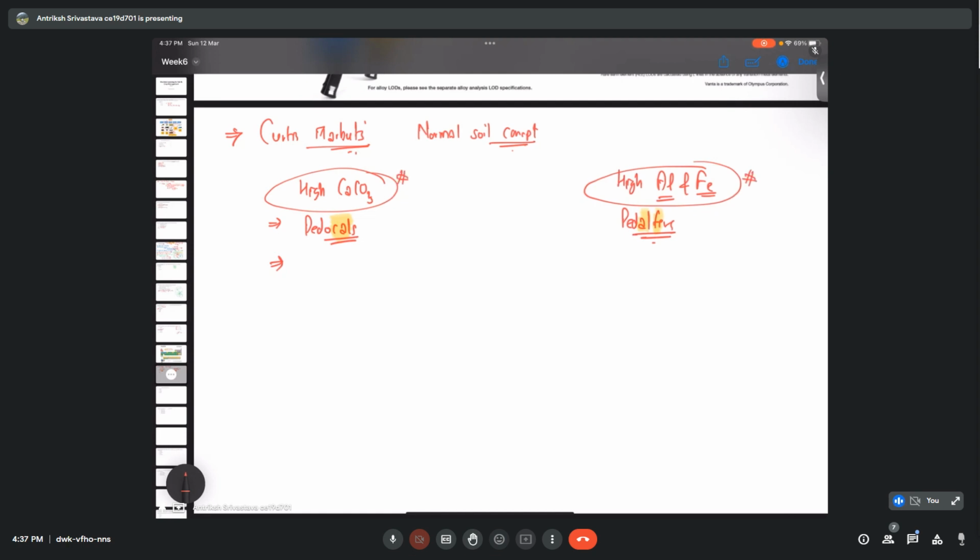Now, it's not necessary, but since it was mentioned, pedocals are more abundant in western US, and pedalfers are abundant in eastern US. One more trick to remember this is that pedocals don't have E in their name, so you can say they are in western US. Pedalfers have E in their name, so let's say they are from eastern US. I'm not saying that is something they thought of when naming. It is simply an observation which you can use to answer the following questions.